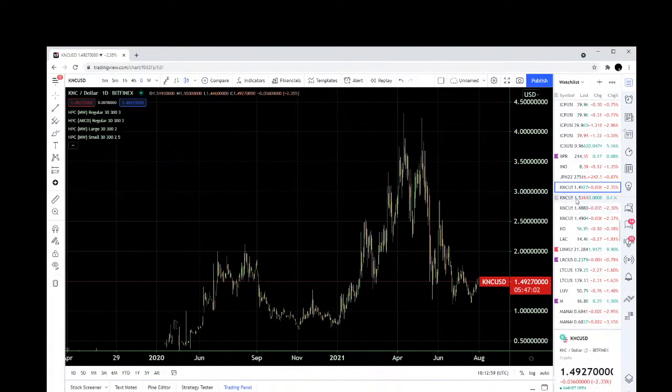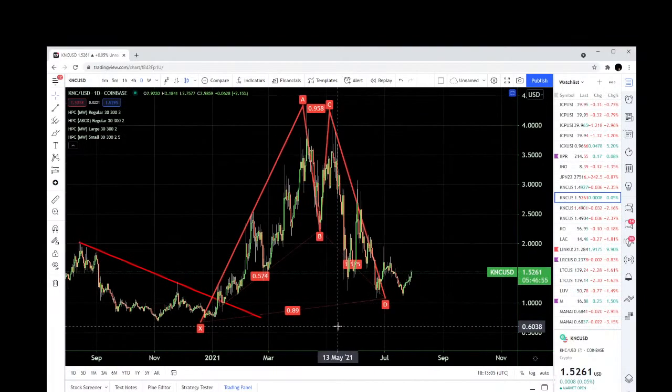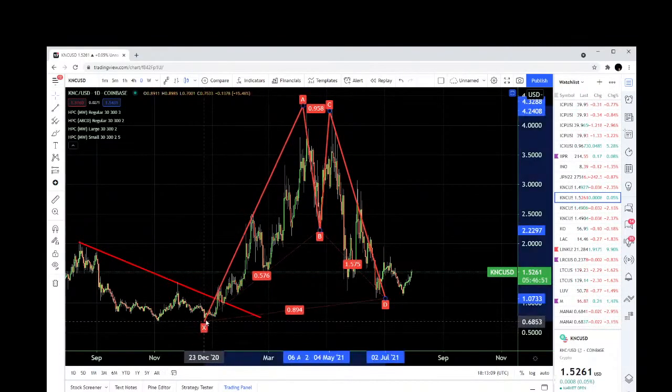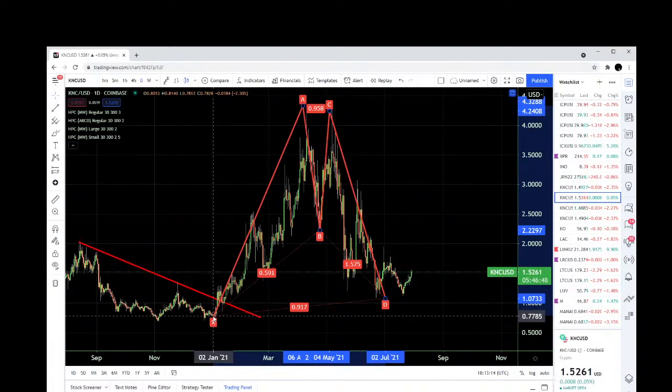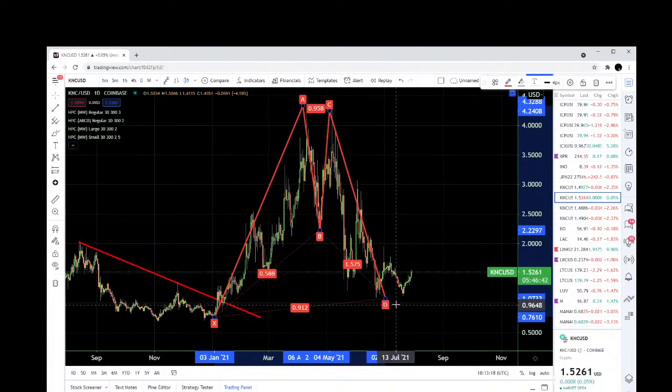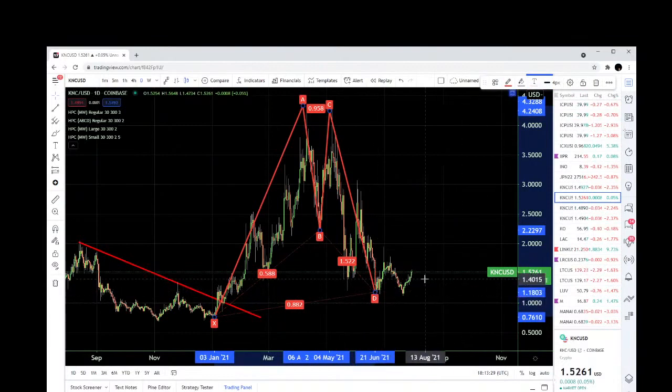Look at, there's Coinbase. So really nice. And this is another one where the pattern, even if you measured it just off of the low, let's call it the pattern for 2021, just using data from this year alone, it's even clearer that the 886 that needed to get hit was hit, and you're starting to stabilize.